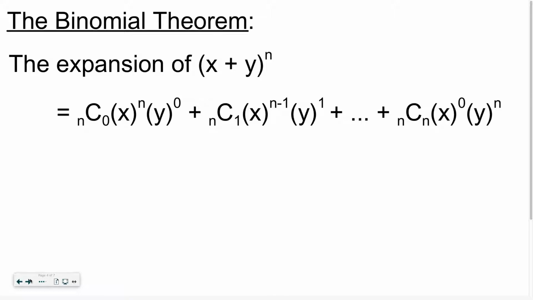At the top of the example that I had on the previous slide, there's only a few terms. If I square something, it has 3 terms. If I cube it, it has 4 terms. That's another pattern. There's always one more term in the expansion than the power of the binomial. So it really just depends on whatever your power is, how many terms you're actually going to have.